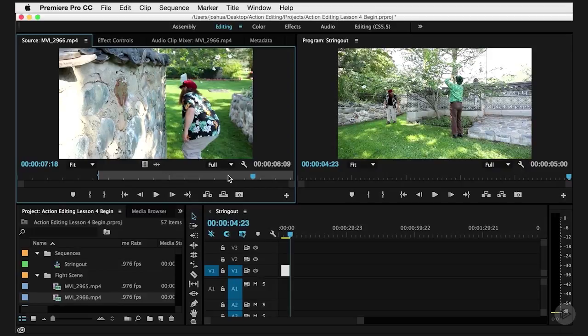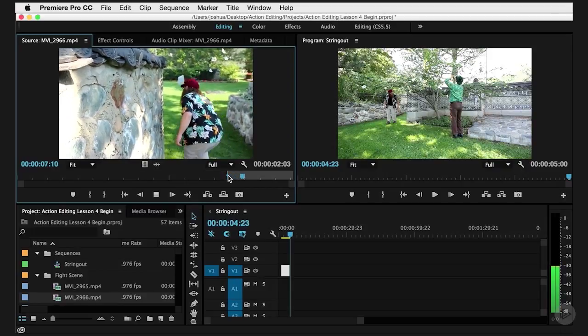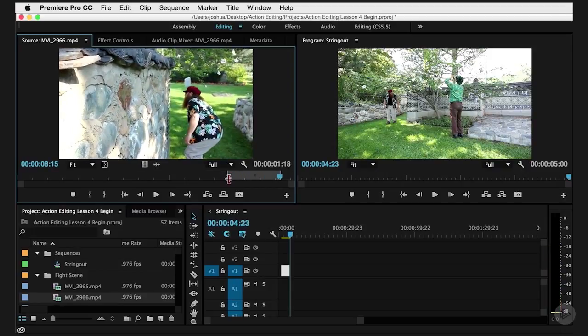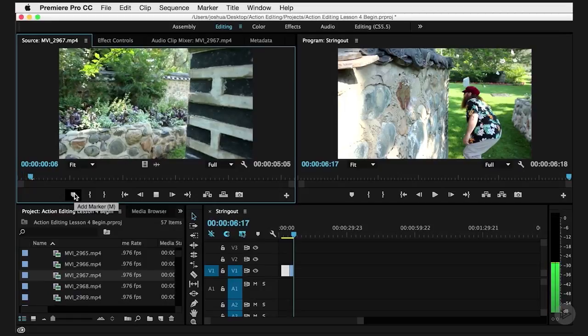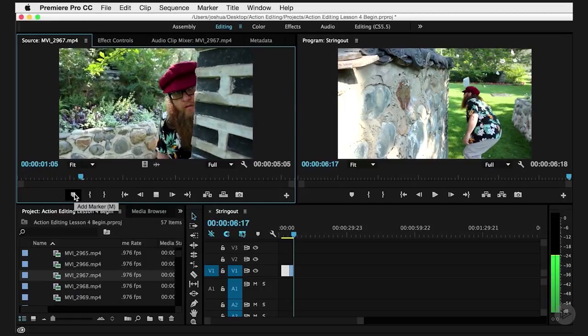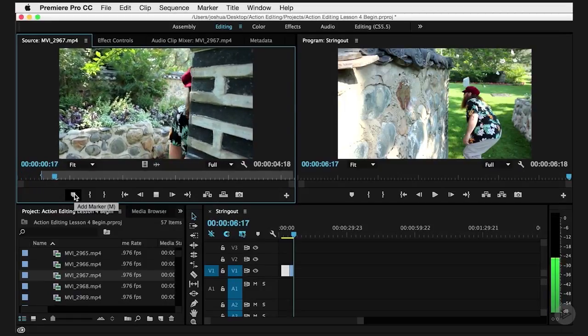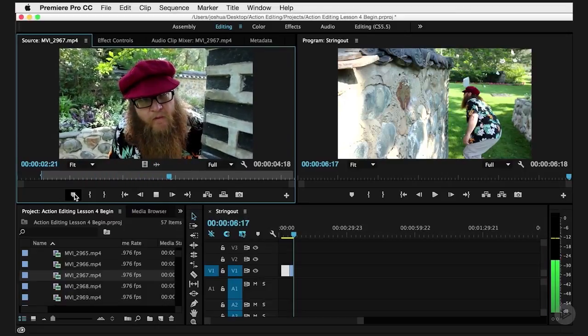So that one is out of focus until about here. So I'll do an in point there, have him pause again, and bring it down. And you just go through the whole thing and put together your little string out. If you want, you can try to put it in order.